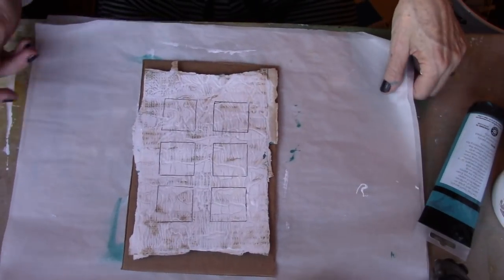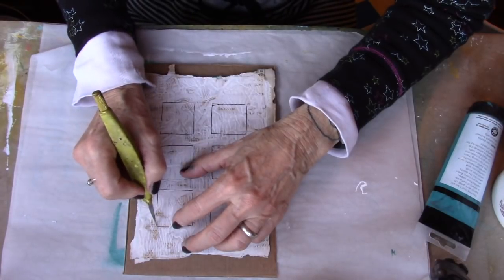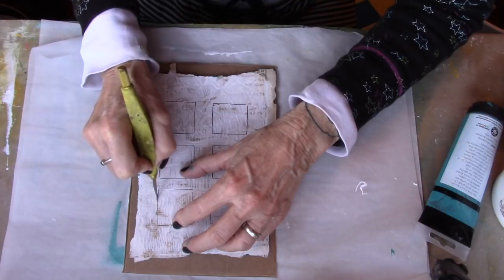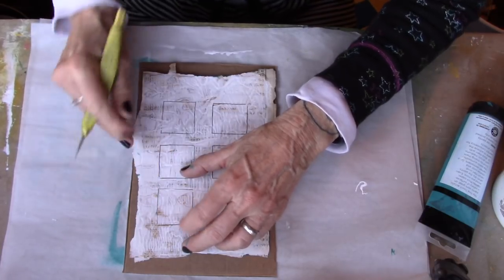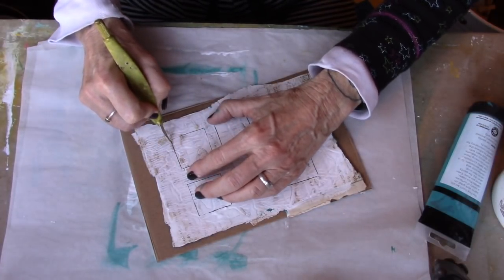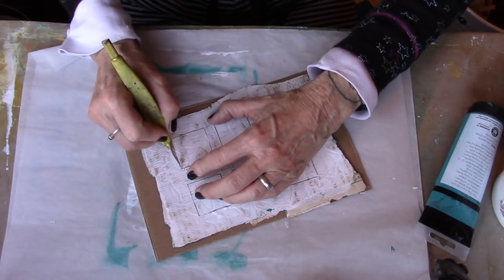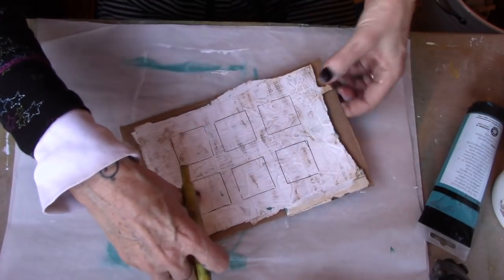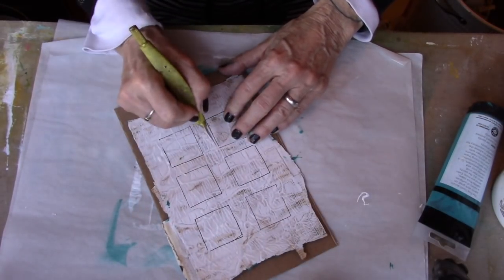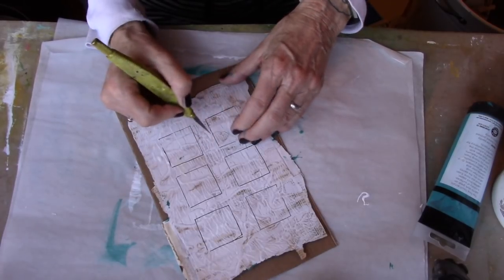I put a piece of cardboard underneath my page so that I don't have to worry about cutting my work surface. And then just go in with your X-Acto and cut along those lines. It's not really hard. It's not really thick. So this goes relatively easily. All these steps, I know.